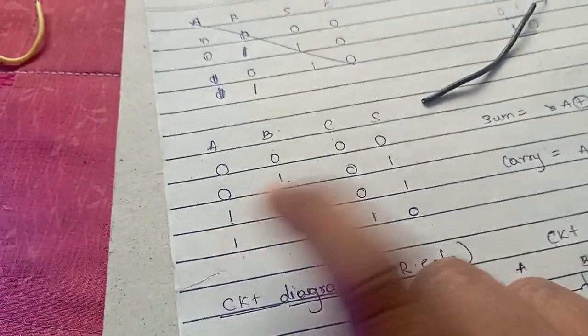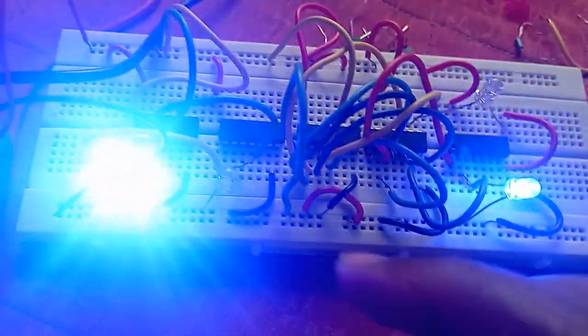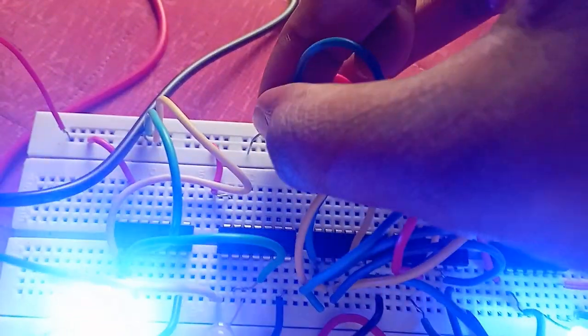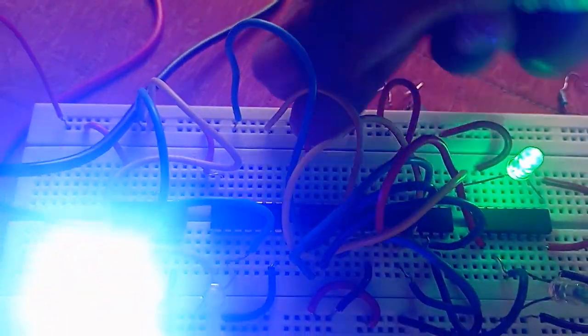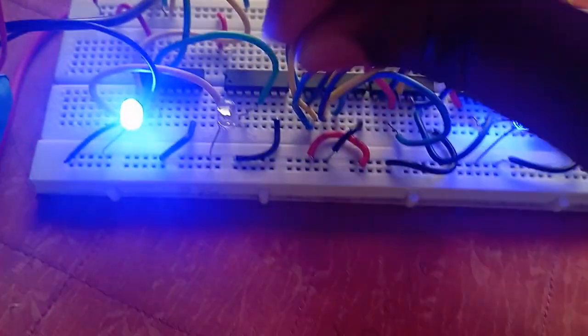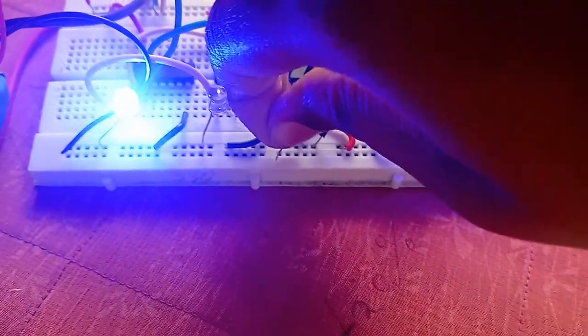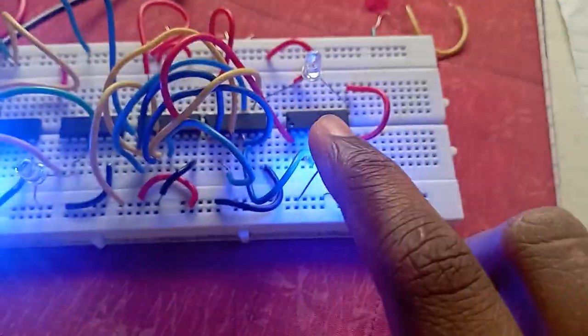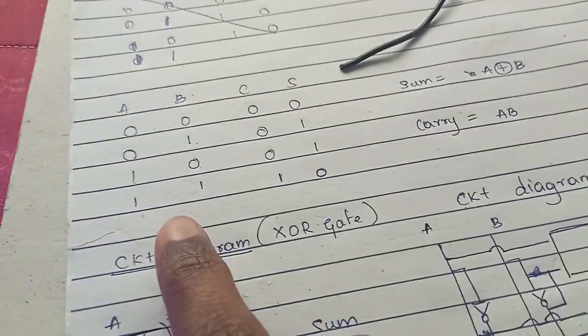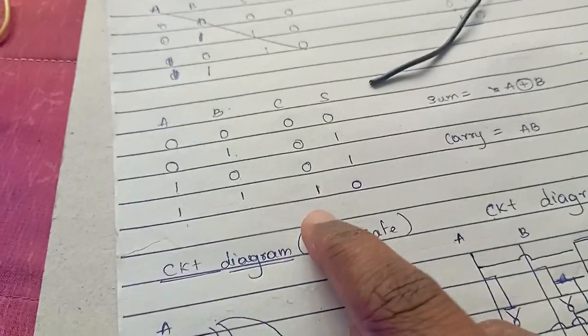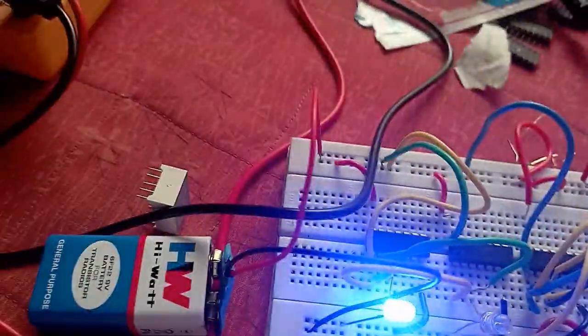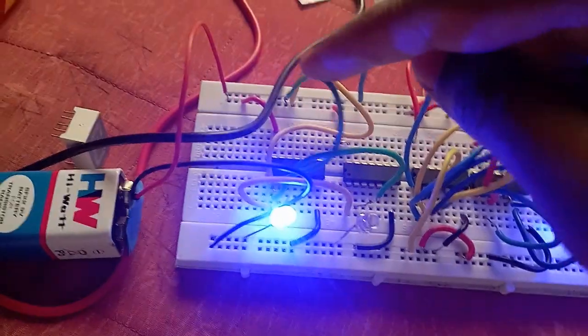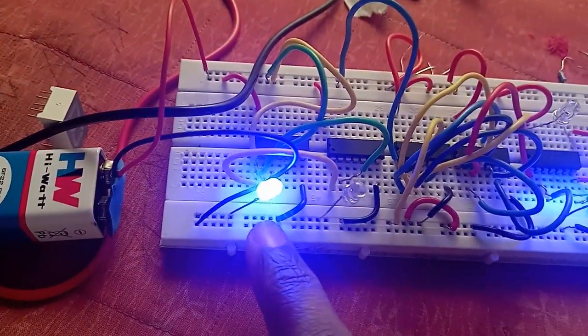For the next input, we have to exchange the strands. A is 1 and B is 0. So let us exchange the strands. So this is the B. I have taken the B and made it 1, and this I have taken and made it 0. So it is giving 1 again, the same output. And for the last input, it is 1 1. It is giving carry as 1 and sum as 0. That we have made in this circuit. You can see both A and B are 1 and we are getting carry as 1.